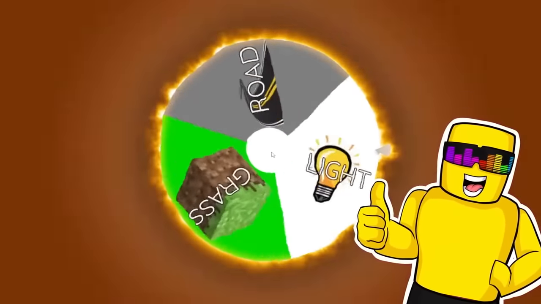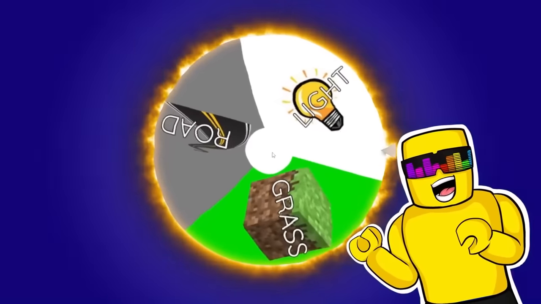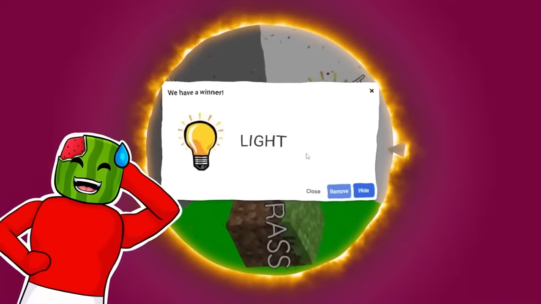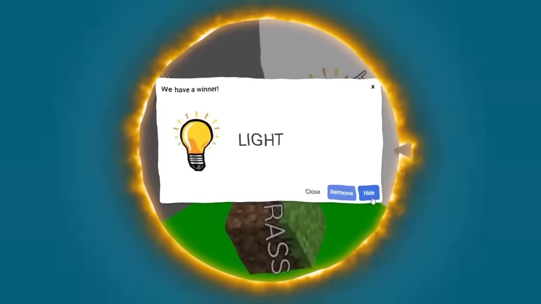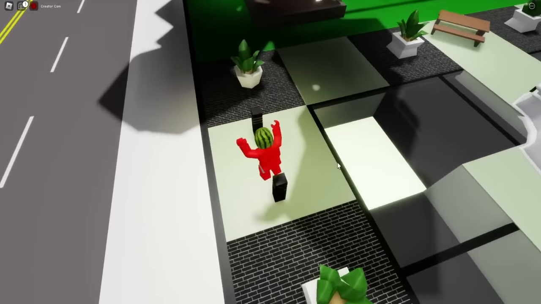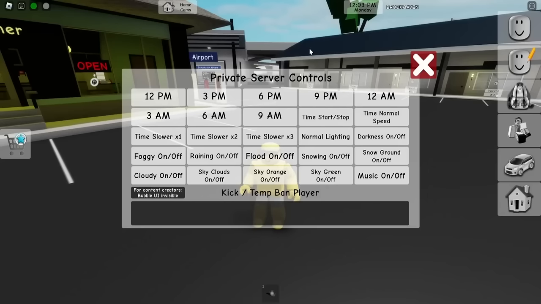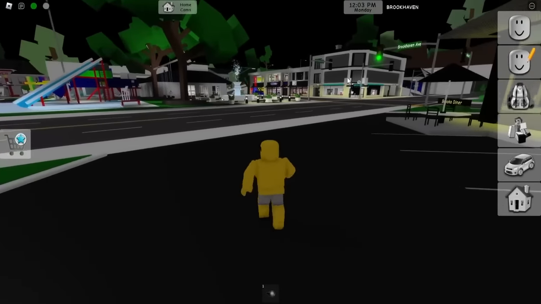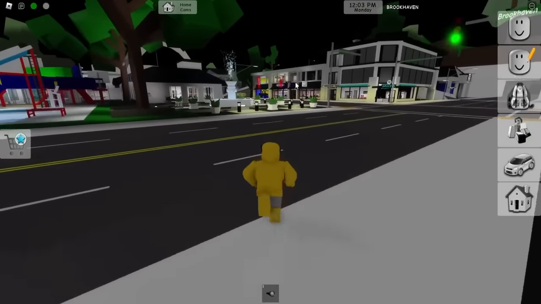I just want a goated place, please. Yo, that's kind of hype. Real light? Yeah. I feel like that's the worst one. I know, but I wanted a challenge. All right, dude, I'm going to just find you easy mode then. So I can't touch light, which means I need to set it to nighttime. Yeah, boy. Melon, it's time to get creepy on Brookhaven.